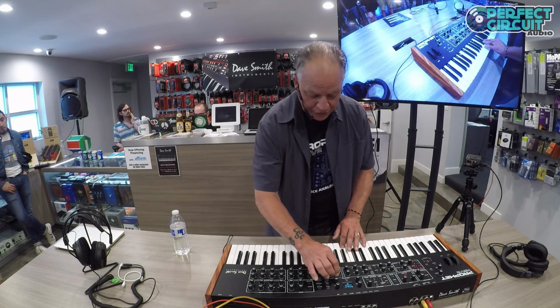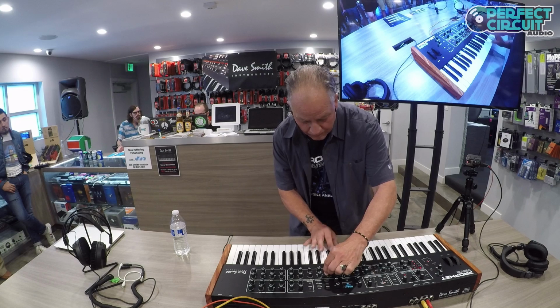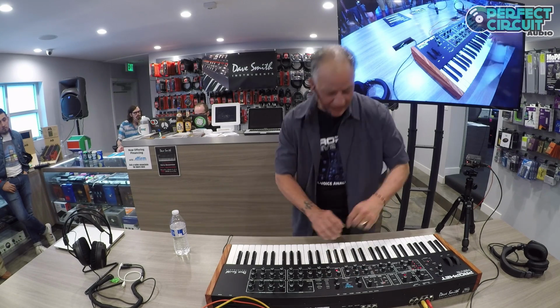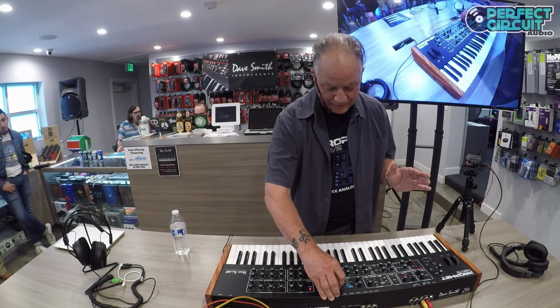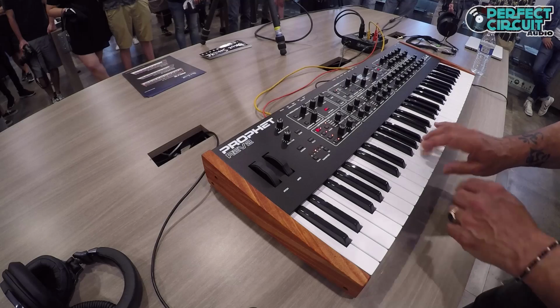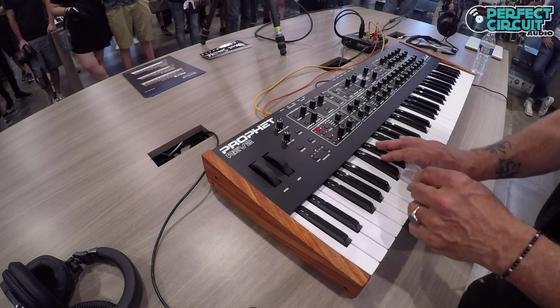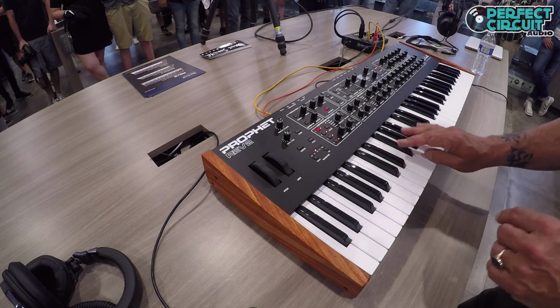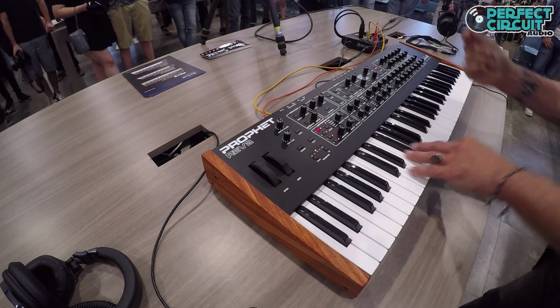I have this, and then you could also, I have this patch that I did where I tried to make a shuffly cool thing, and I don't know that it turned out that way, but they're always in there. You're never finished with them, so you say, it doesn't matter because I'm not really finished with it yet. Where is it? 109, isn't it? Yeah, Swish Bass Man, right? No, it's cooler than I thought, actually. I was ready to be embarrassed, and then it was like, no, that's pretty cool.